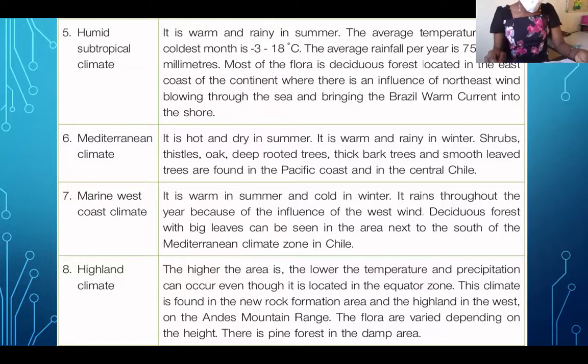It is hot and dry in the summer, and warm and rainy in the winter. The shrubs and the bark trees and smooth leaf trees are found in this. So this Santiago is around here, right? So it's the middle. See, it's around here. So it's the middle of Chile that they were saying.